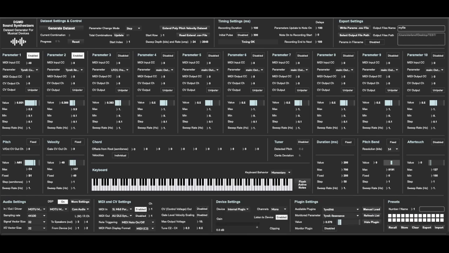generating a dataset with really a lot of combinations. You can do, I don't know, from something to something else today, and then another time you can restart from a different row of that CSV. So you can break the dataset generation into, let's say, multiple days or multiple sessions.